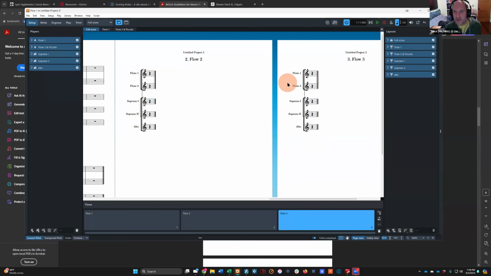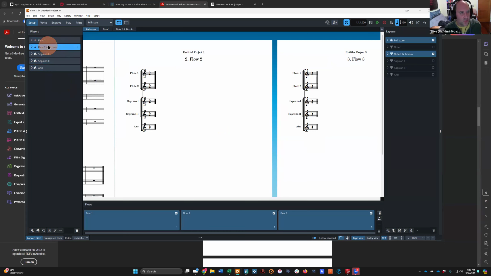Remember when I said all these things are linked? If I go here to flute 2, you can see flute 2 is assigned to all 3 flows. Let's take flute 2 out of flow 2. And we can see right here in flow 2, now there's no flute 2.